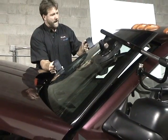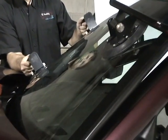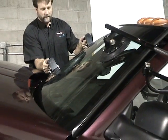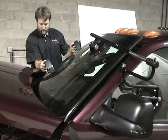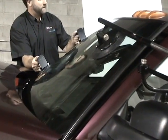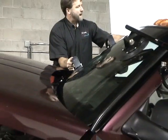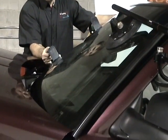Now from here I've got my cups in such a nice position that I can move the window in and out. You see that? From this side and still not hit the glue. So I'm holding onto the windshield with both hands, and I'm letting my arm rest on the hood of the vehicle so I can control the windshield a little better. And then I set the top corner first and then lay the bottom in. See that?